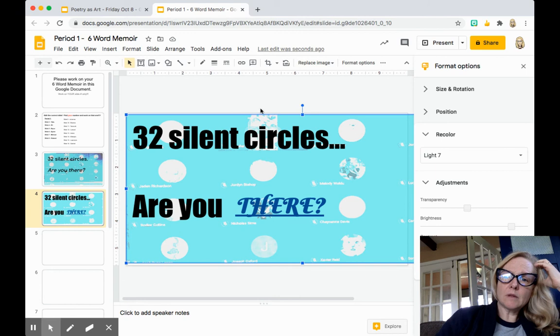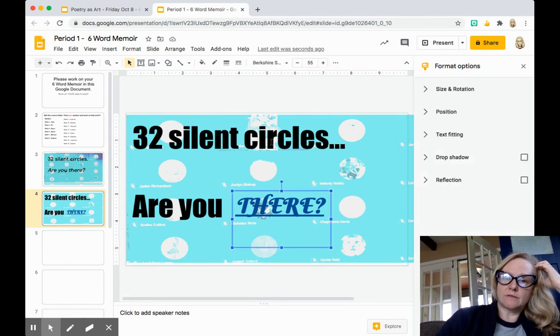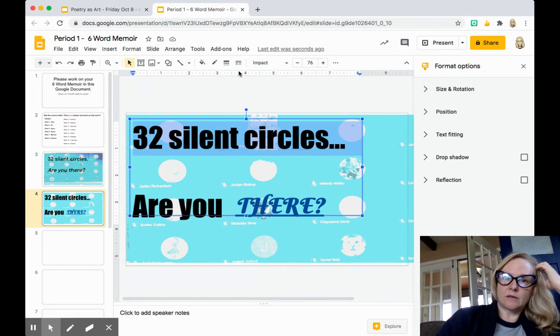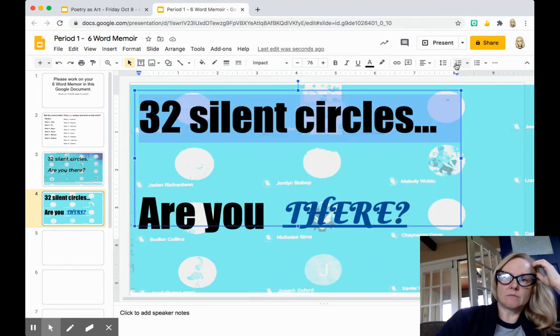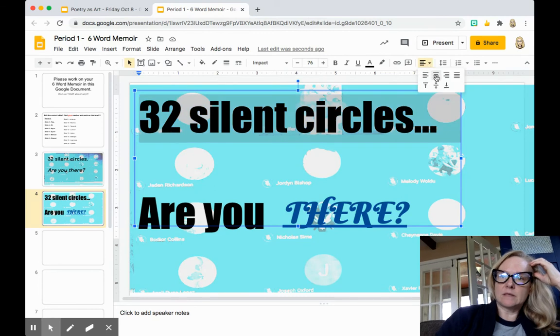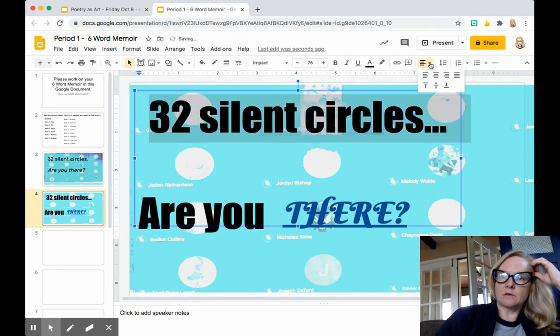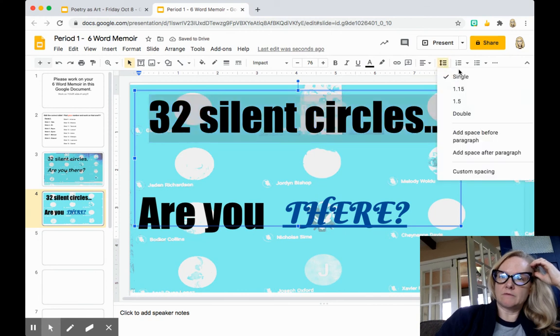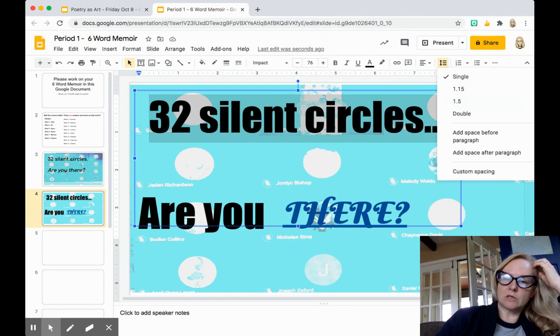So then you can also, if you want it to be center justified, I can click it 3 times, and see, let me get out of this, and I can maybe make it in the center if I want to do that. Or look, there's different text effects. I can change the spacing in between my lines. Sometimes you have to type a paper and it has to be double spaced or single spaced. I can do that. But you'll move everything around.